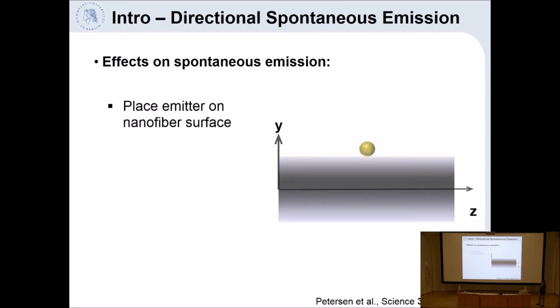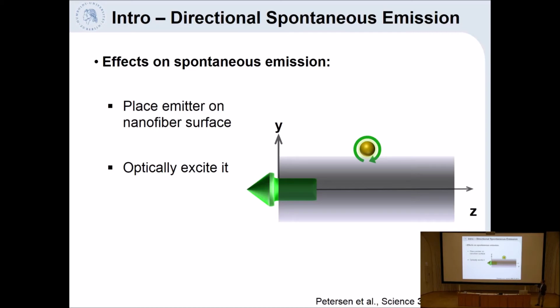Okay, because if we now place an emitter on the nanofiber surface, say a gold nanoparticle, and we optically excite it by sending, for example, green light onto it, such that its dipole turns clockwise, then the only optical mode in the nanofiber that can accept this polarization is leftward propagating light. So the nanoparticle will emit its light into the waveguide, but it's a directional spontaneous emission.